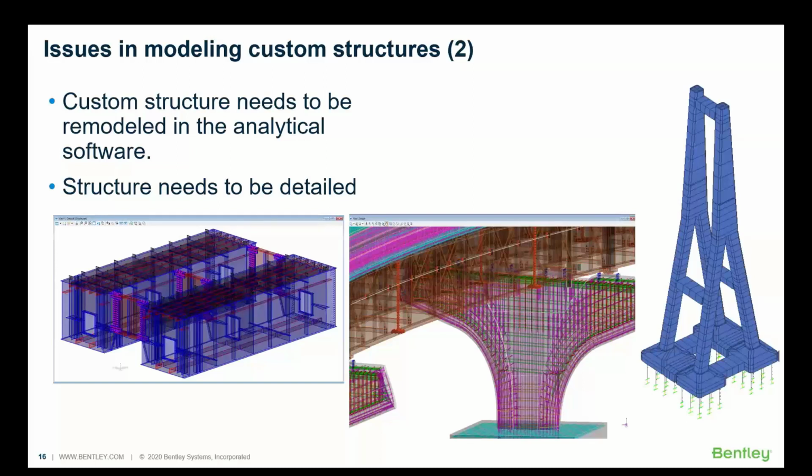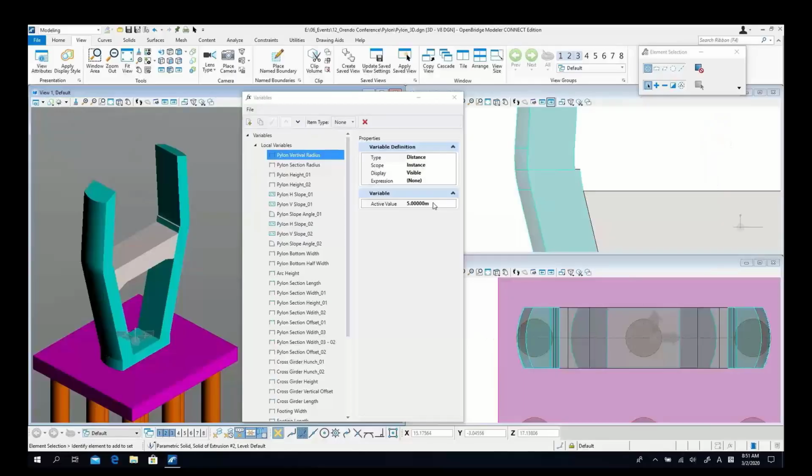To do this, it is necessary to reflect in advance the scenarios that can change in the modeling, using variables and constraints. This is a pylon model for an extradosed bridge, but I would like to reuse this model for a cable-stayed bridge also, so I created this model with a functional component.